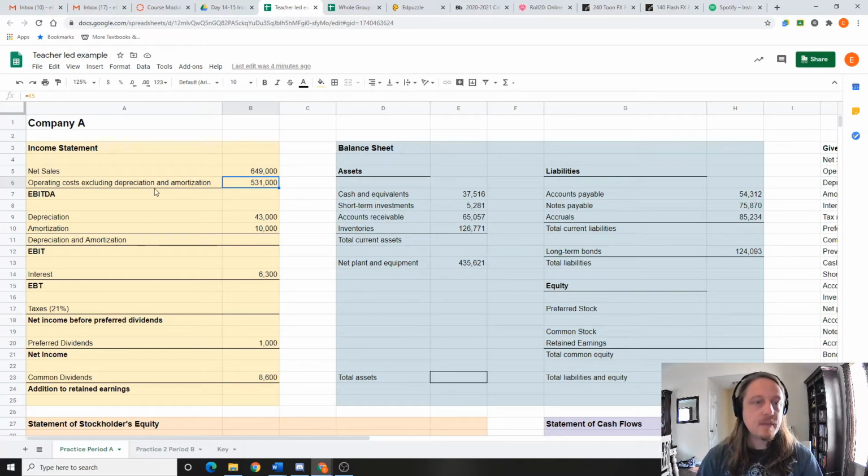Normally you spend some money. And this is money that was spent on product pieces to make our products, supplies, inventory, the people to make these services or products happen. All these costs get taken out. So net sales minus the operating costs is how much we have after we take those direct costs out.